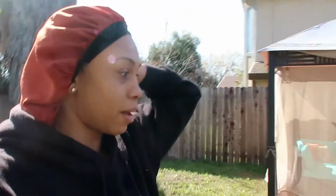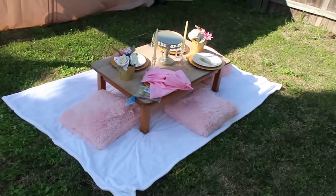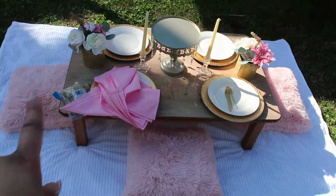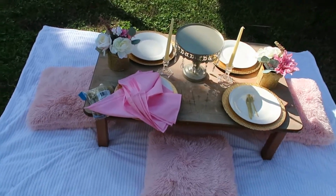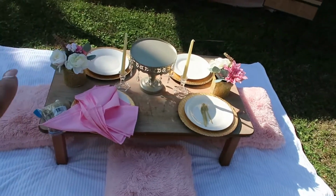All right, guys, so I still look crazy as hell. I just wanted to do a mid check-in. I am halfway through. I have this part done almost. I just need to figure out a centerpiece to put on there, do the napkins. I opted for regular silverware or plastic silverware just because we're about to toss it at the end of the day. But so far, we have the plates out.